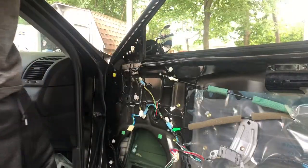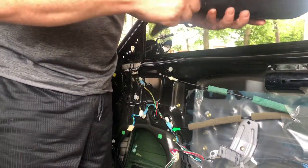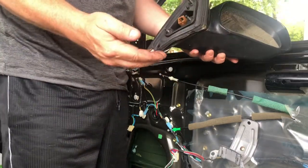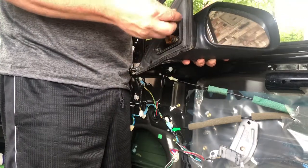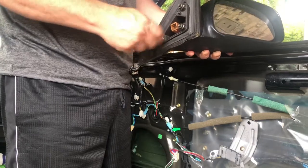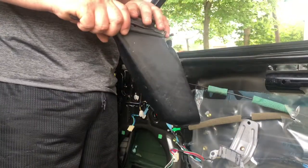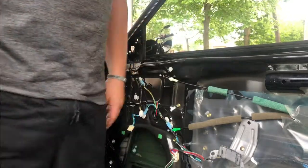All right, I pulled it out with the rubber seal. All right, so I know this one's good, it's in good shape. I'll put it on the new door. The other idea you got here, guys, is if you're taking a bunch of things apart and you've got a lot of hardware, something that some guys do is put the nuts back on the part, so you don't lose them, and that way you have the part that you're putting back in with the hardware right on it already. Just something else that guys do.